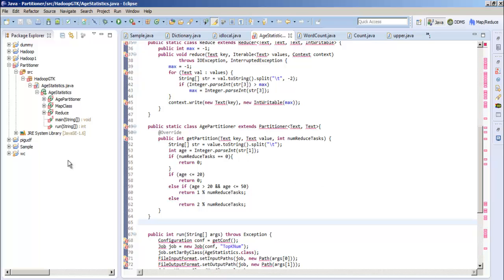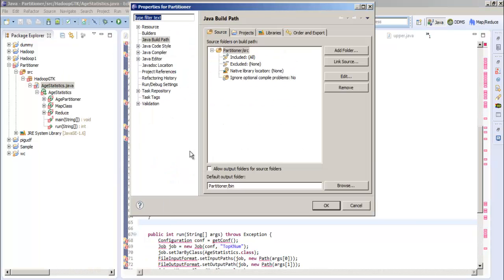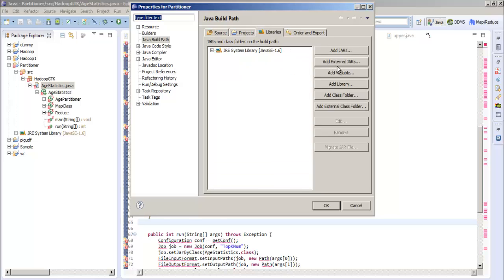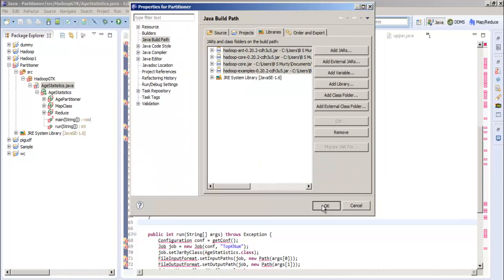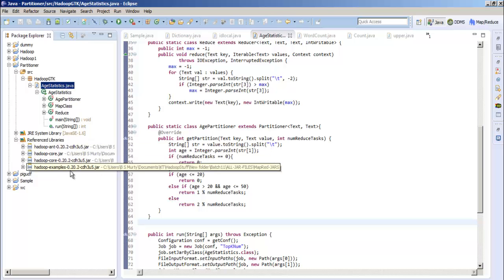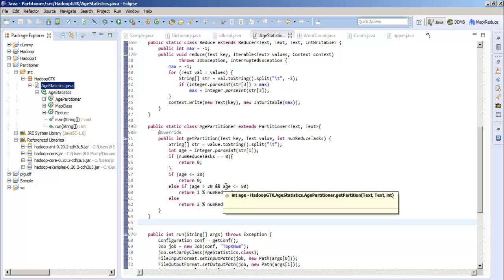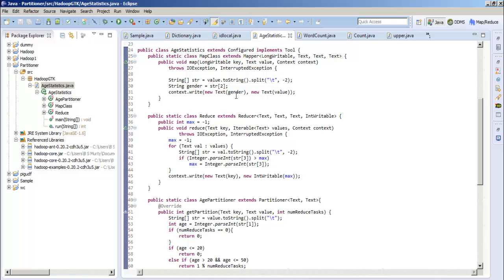Now let us import the Hadoop jar files. So let us go to build path, configure build path, libraries, add external jars, and we add all these 4 jars. When you do that, all your errors are gone, and you can refer to those jar files in the referenced libraries. These include the Hadoop core jars and some of the examples which are included in the jar files. Right? So if you want to change the output, instead of gender you would like it to be name, you can always do that right there for the string gender.